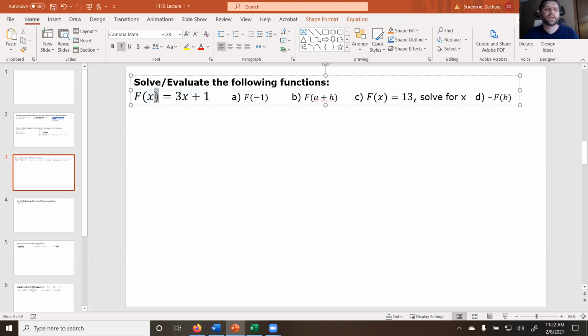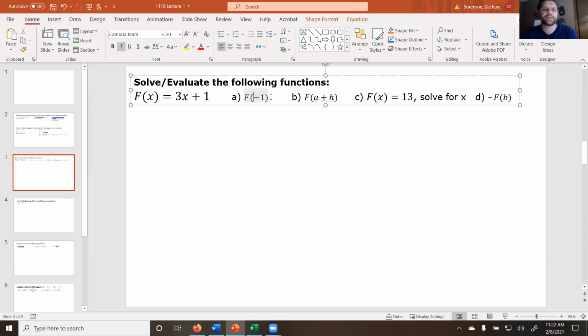Something to watch for is that this looks a lot like, to a lot of people, including me, F times X. Because that's honestly the exact notation that we see when we are multiplying X by a variable. But just watch for that. If you have a single F times X on one side of the equation, it's probably actually not multiplication. It's just saying this is a function. This is a really weird way to essentially write Y. So when you get your answer, don't try and multiply it or do anything else to it.